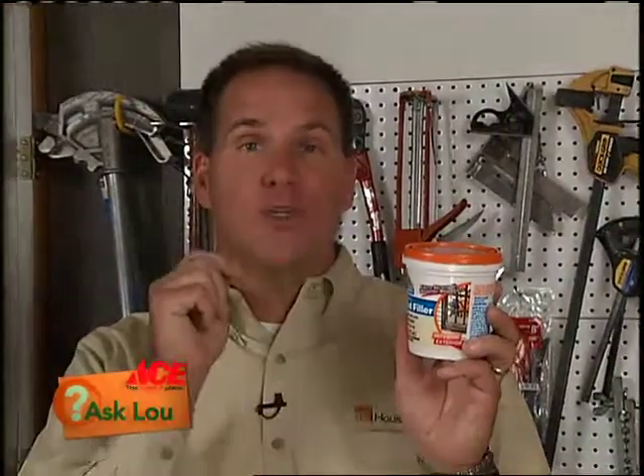Well you know Taylor, kitchen cabinets can really take a lot of abuse, and you'll see the wear and tear, especially on a painted finish. Now you just want to touch up those areas, those little dings, but not just with anything. If you tried using a wall spackle, you would see that it's too soft and would fall out. So lightly sand down those areas where you see those dings and marks, and then use a wood filler like this. This Elmer's product actually gets so hard that you could even drill through it. Build it up a little bit with the wood putty, then lightly sand it down, spot prime, and repaint. By doing that, your cabinets are going to look as good as new.